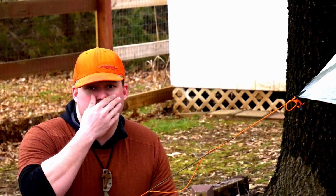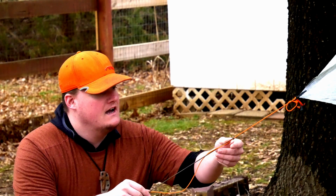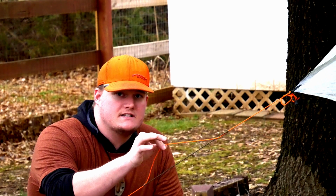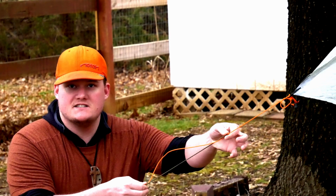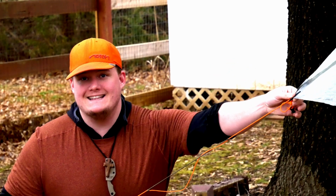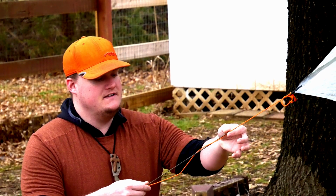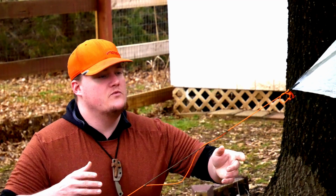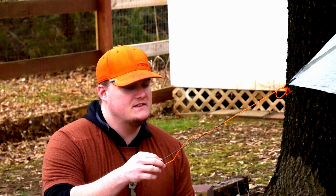Now another modification that I've made with bungee cord is to each guy line, I've made a tensioner. You can see here, this orange string is the guy line, and this green is the bungee cord. I leave a little bit of slack in the guy line. That means that any of the wrinkles that have developed from the tarp being in the snakeskin, as they start to unfold and decompress, this keeps tension on the tarp. Also, if wind's blowing and whatnot, the lines just don't loosen. That's what these are for.